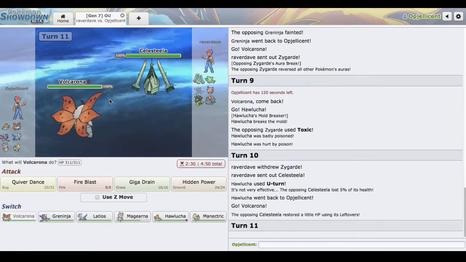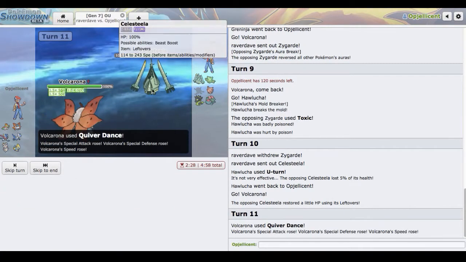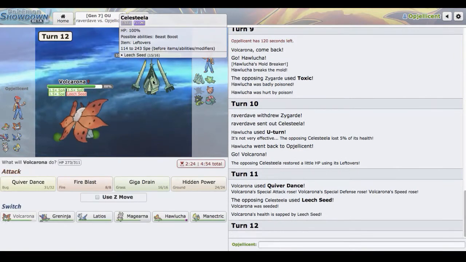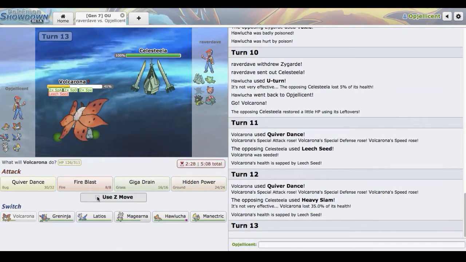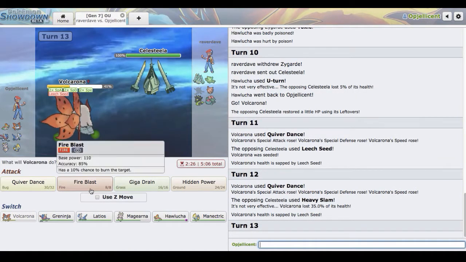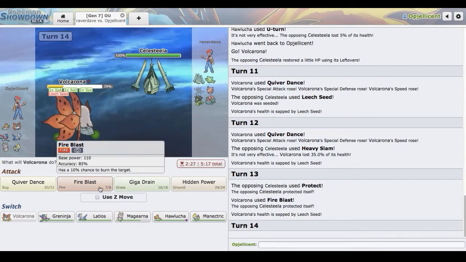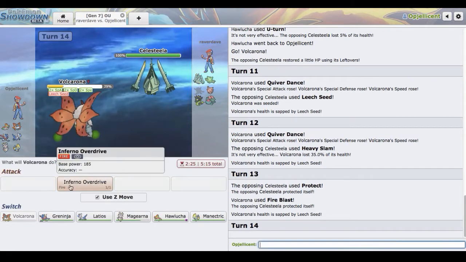Yeah, we're going to try it. I'm not sure whether he would have Leech Seed or not on the set, or Autotomize, any of that sort. We go for the Quiver Dance, let's see what he has. He has the Leech Seed, so you would expect it. And what I'll do here is go for the Quiver Dance again. And now I'll just go for my Fire Blast. Oh, he had a good play, not going for Protect the first time. What I'll do here is go for a Fire Blast. I feel like at this point you just fire off the Fire Z-move.